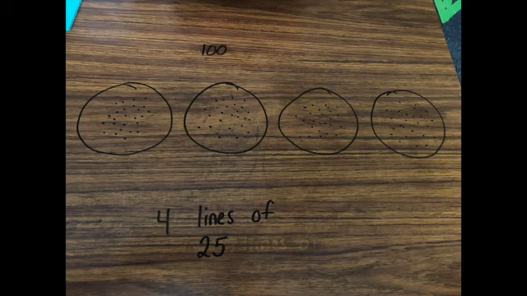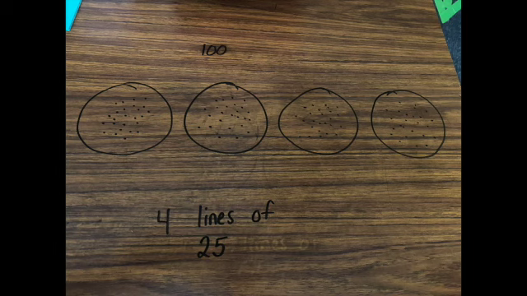So today, really be thinking about what I am doing as I'm looking at my groups and making sure that each group has the same number in each group. And sometimes it doesn't work, right? Sometimes I'm like 1 off. I have to make sure that each one is the same, or else it is not true and they are not equal. Each group needs to be equal. So when they said they could make 100 by doing 4 lines of 25, I could make 4 groups with 25 in each group, right? 25 ants. And when there's 4 groups of 25, that equals 100 ants.